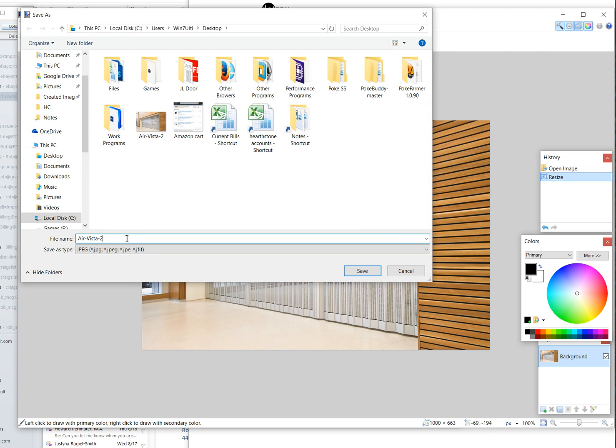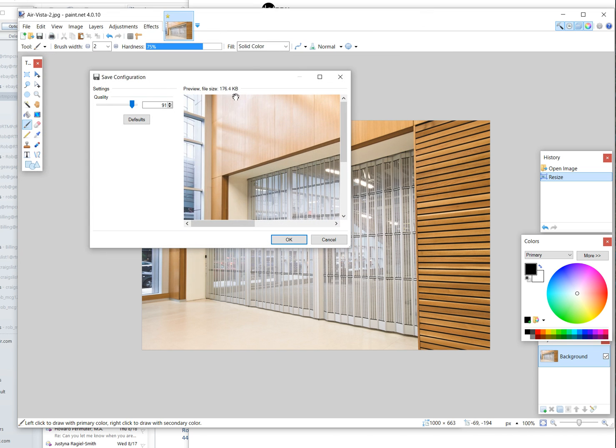So once you've resized it to 1,000 pixels wide, which is the same dimension as the website width, just click Save As. I'm going to save it as a different one. And here, beyond taking so many pixels out, you can also add compression. So at 100% quality, the image size is now 500 kilobytes, which is half of a megabyte.